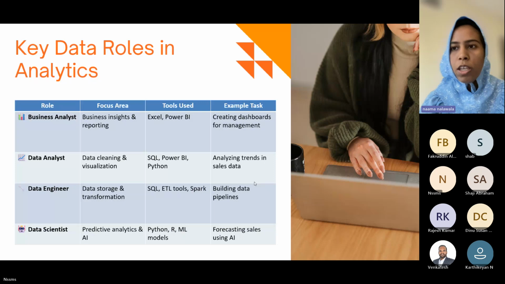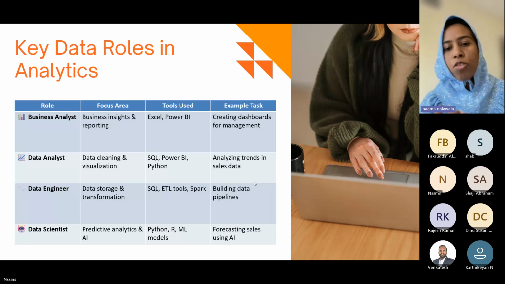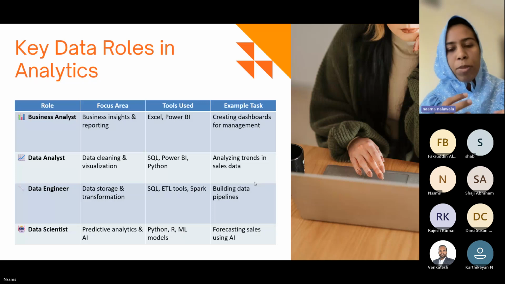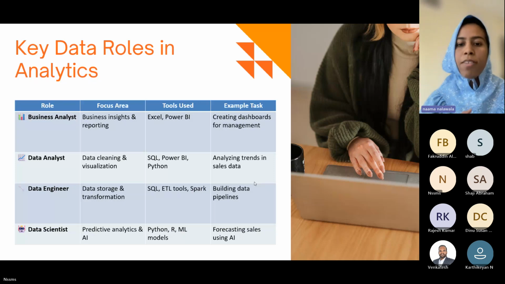Okay, so starting from the business analyst, business analysts are the ones who also use Power BI. They create visuals, but they are mostly into the business part. They will look at a normal visual from the business perspective. They will be dealing with the clients and customers, and they will be looking at the reports and visuals only for the business part at the summarized level. Okay, that we are having high sales in the West region. That's the answer that they need.